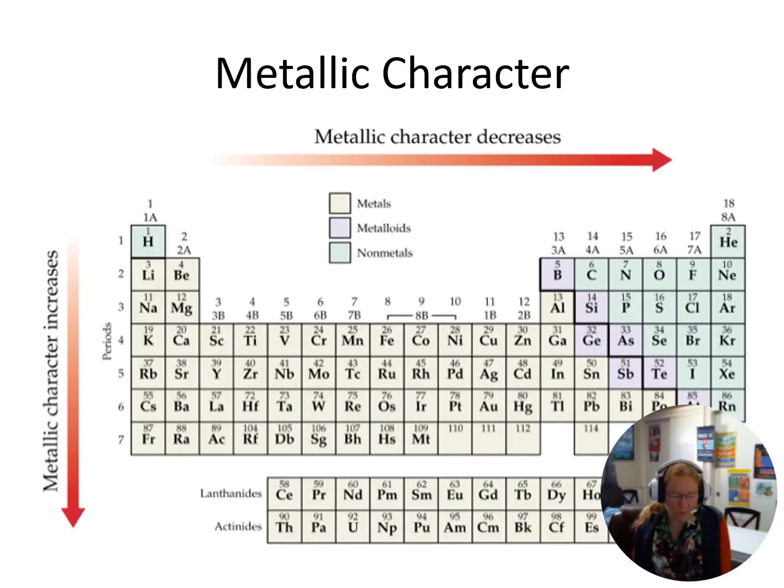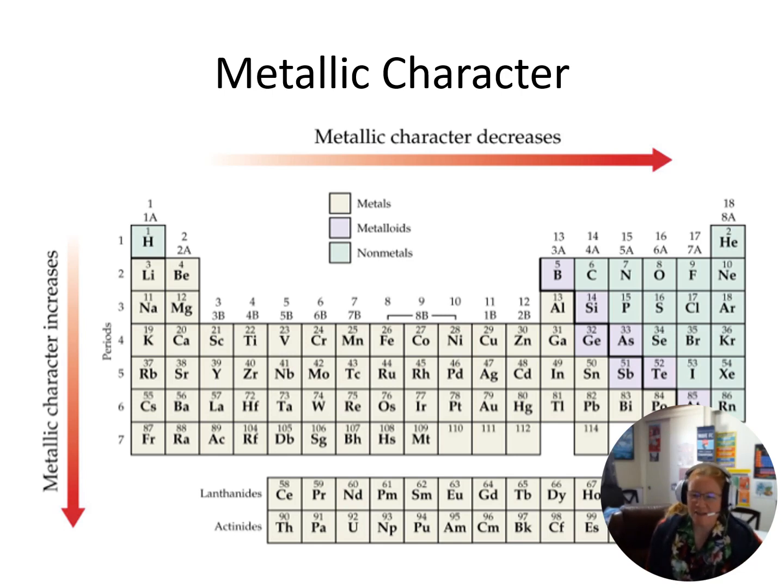All right, so when we look at the periodic table, the general trend here is that as we go across the periodic table, we get less metallic character, and as we go down the periodic table, we get more metallic character. When we look at the arrangement of the periodic table, this makes sense because the vast majority of the periodic table consists of metals. We've got the non-metals over there on the right-hand side of it. And so as we go from metals to non-metals, it stands to reason that we would have less metallic character.